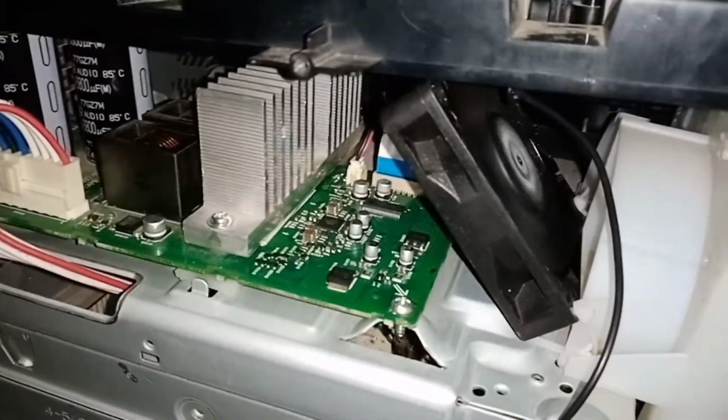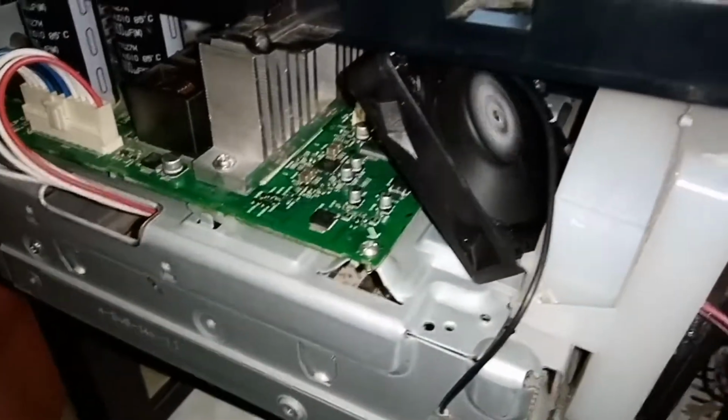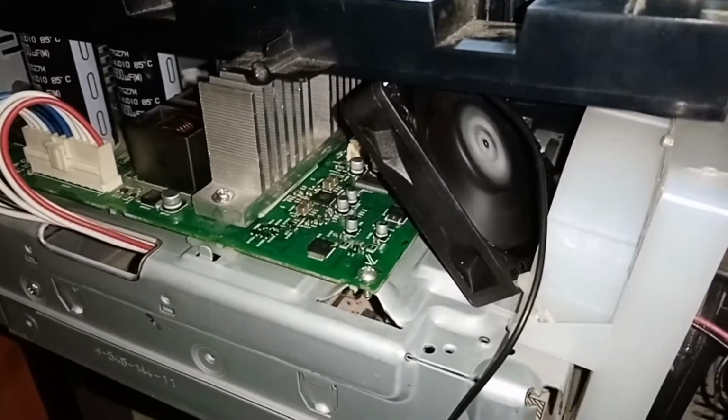Okay, after a few hours of testing, Protect 01 is no more and cooling is working fine.